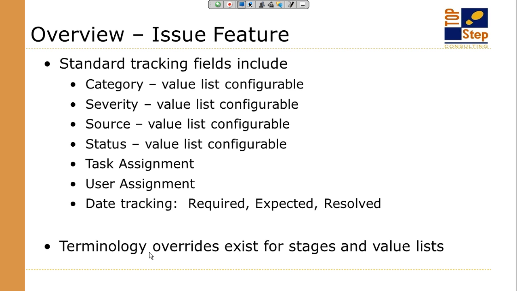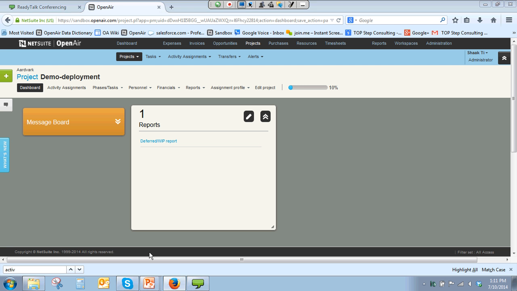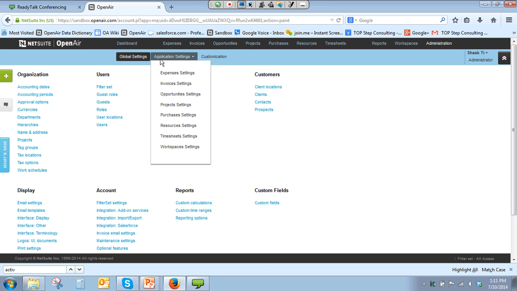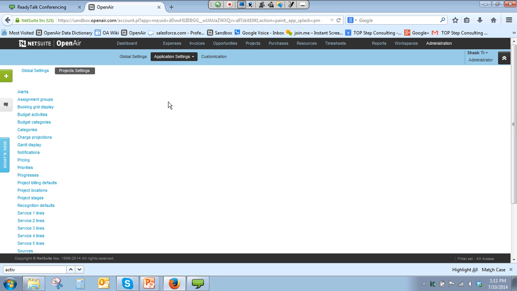And to configure some of these fields, you basically configure the value list as you need to track it. So going back into that administration area under project settings, you will have things like issue stage, issue status, issue severity, or you could have them renamed using the terminology overrides in OpenAir.